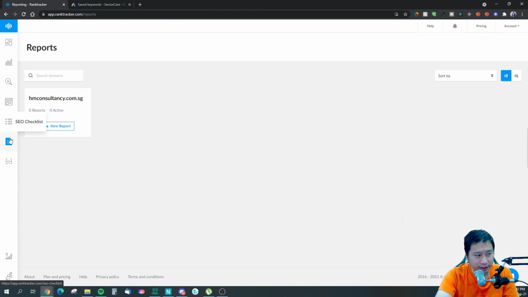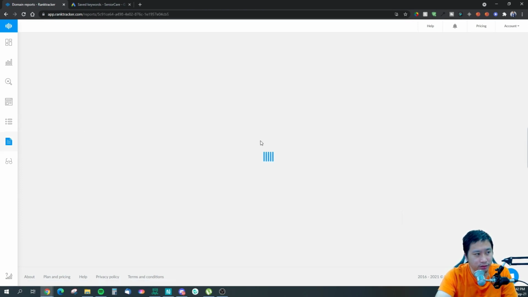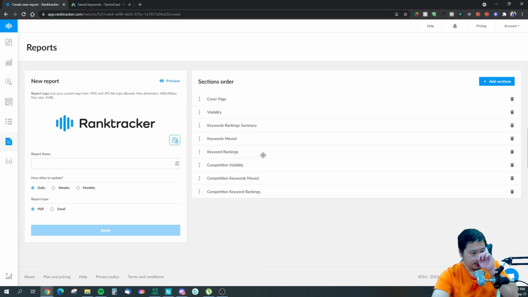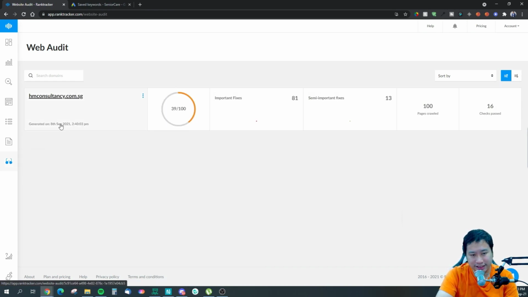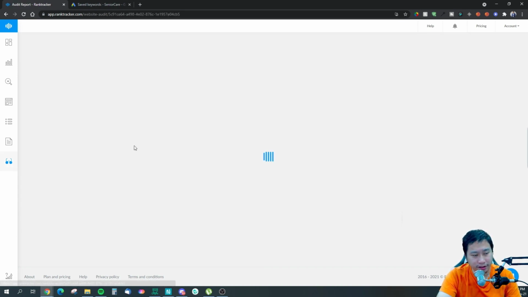So next thing is reporting. You can create your own reports, and you can have those reports delivered to you via PDF or email. Okay, so it does not seem like they are able to deliver these reports via any other integration like Discord or whichever right now. So it's just email. Something to take note of, like if you use Slack or whatever, you want that information to be delivered to you. It's not available with RankTracker right now.